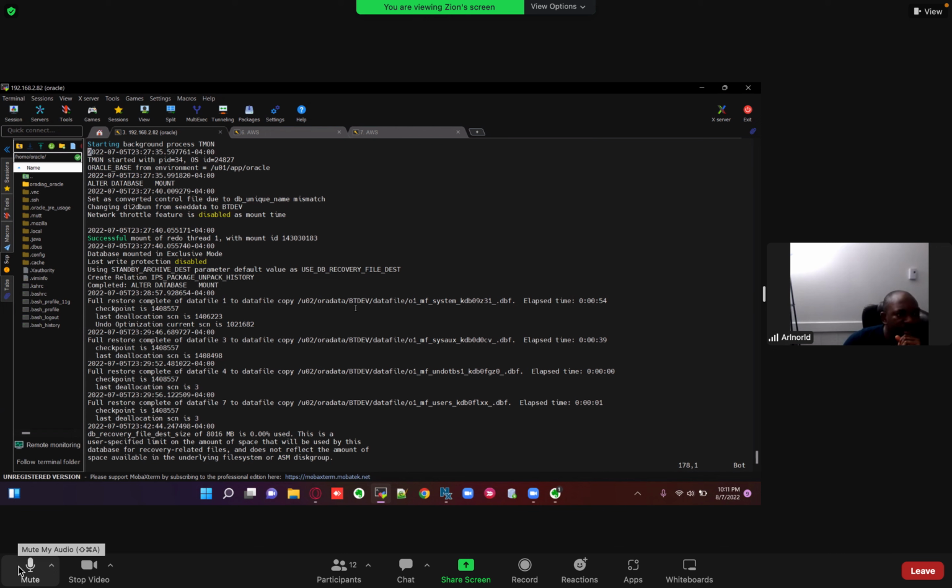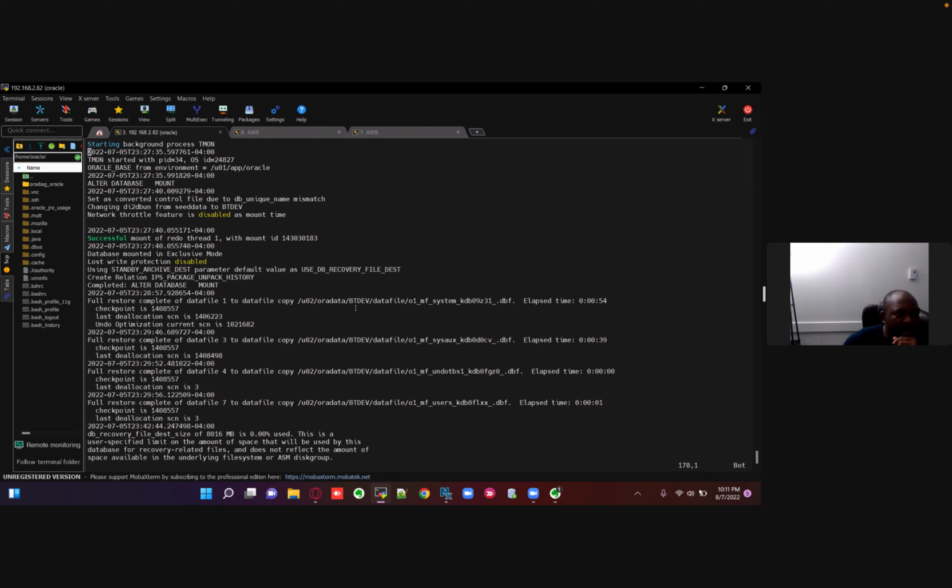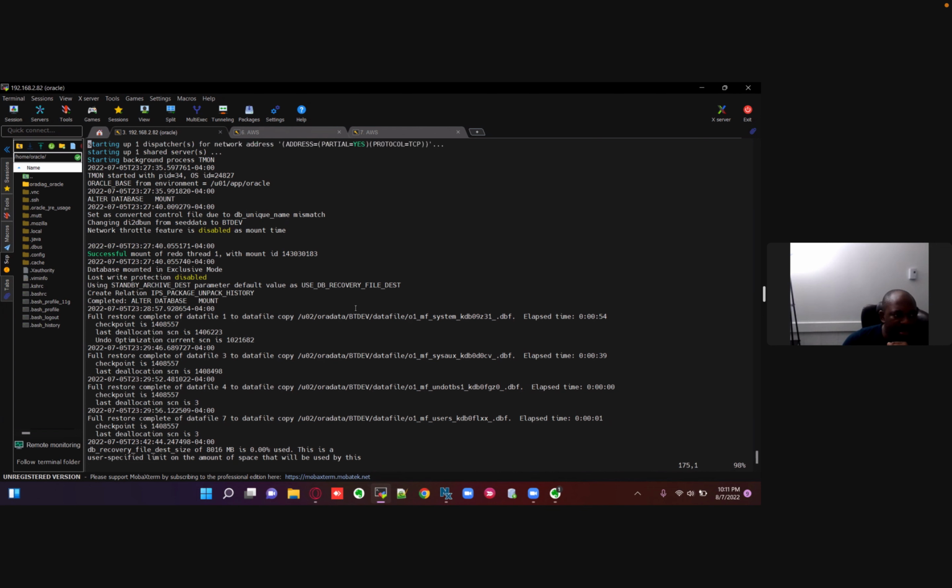Database mount. Yeah, because in this alert log you are checking the date and the time to be sure you are looking at the most recent transaction, okay? So that's why I'm asking about the date and the time, so we are all looking at the same kind of information. Go up a little there, we are yet to see an error.